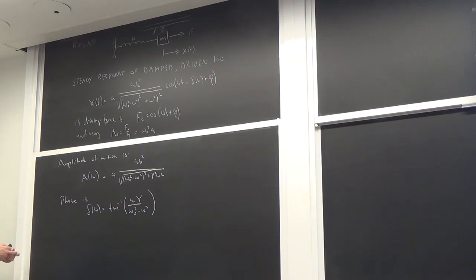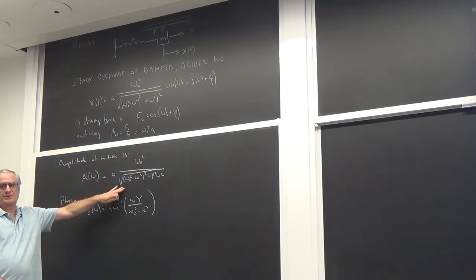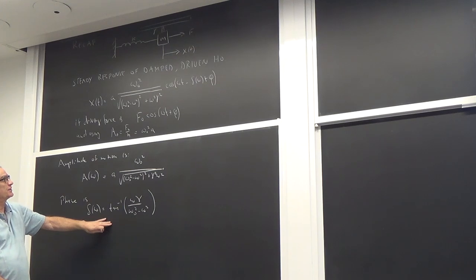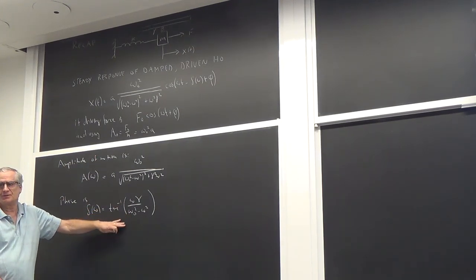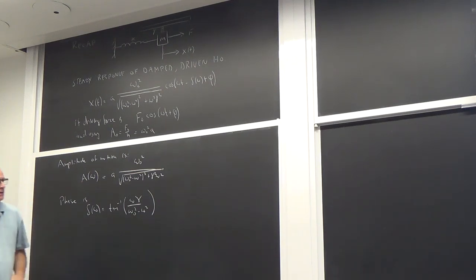So we've derived all of these results here, so I just wrote it down. The full solution for the steady state motion is given there with these assumptions. If I pick out the amplitude piece, I get this. And the phase that appears in there, the delta of omega, as a function of omega, is this inverse tangent. So that's just to remind you where we ended up.